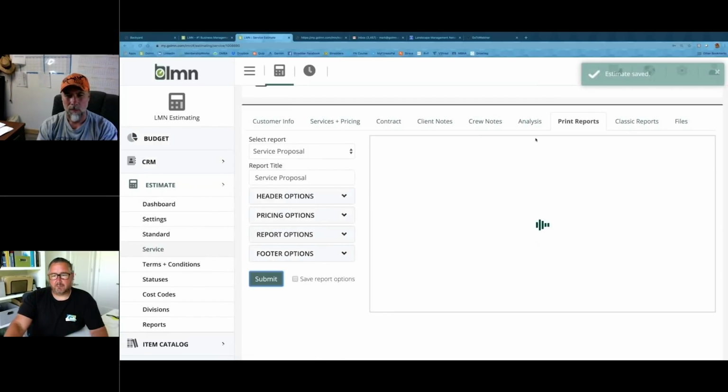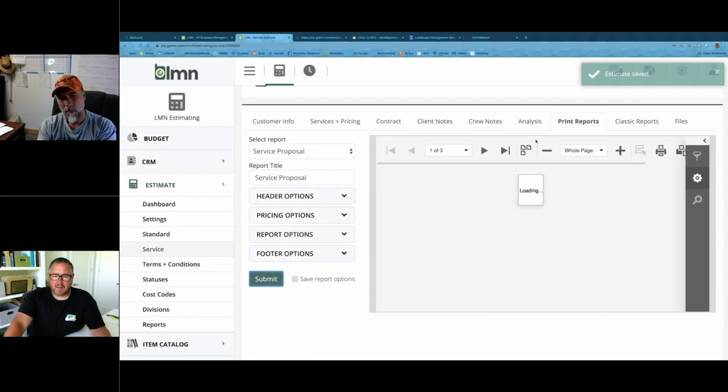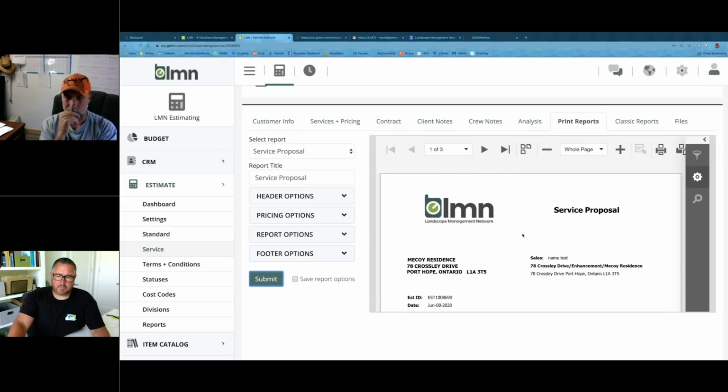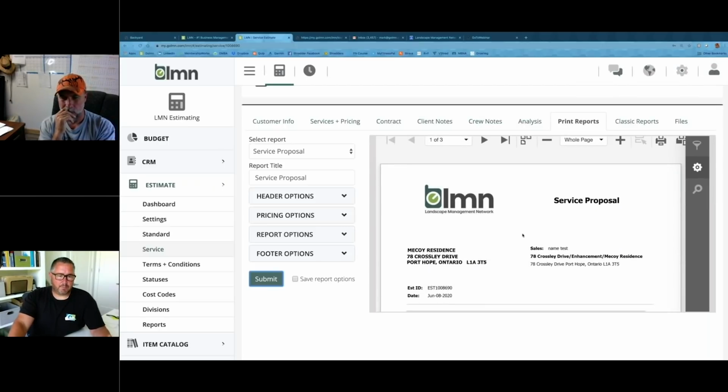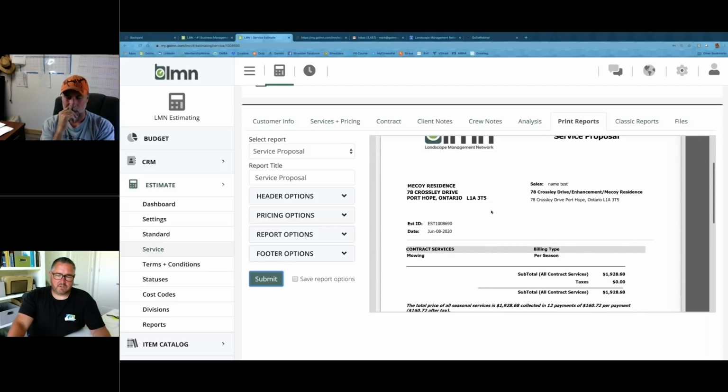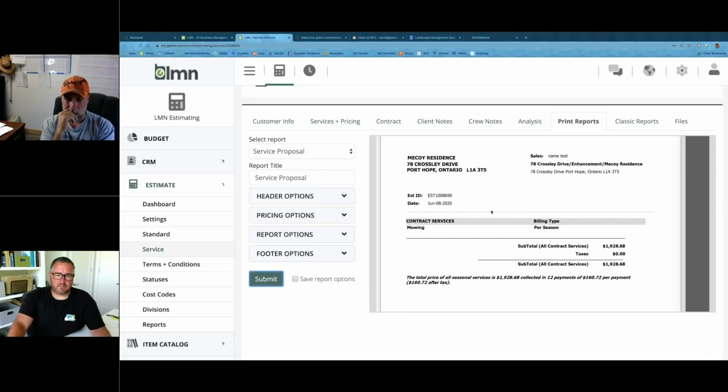But when I produce that report, I can email it, print it, do whatever I like. And here, what it is, it's a predefined proposal. As contractors, you put your own logo into the system, you just import it in, and it automatically updates on these forms. And then what this allows you to do is send a really nice, clean, professional proposal to your customer.